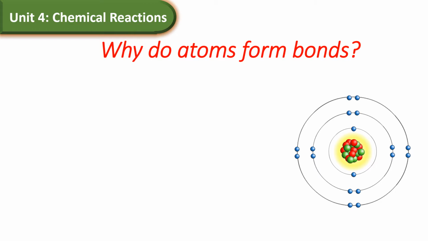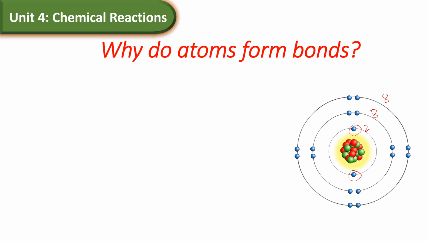In our previous video, this is your atom model, wherein this first circle here is your first orbital shell. The second ring here is your second orbital shell, and the third ring here is your third orbital shell. Your first orbital shell can hold up to how many electrons? 2 electrons. So you have 1 and 2. Your second ring can hold up to 8 electrons, and your third ring can also hold up to 8 electrons.